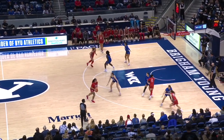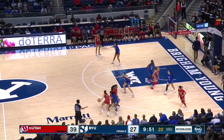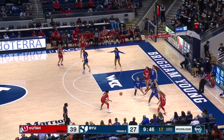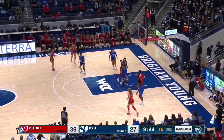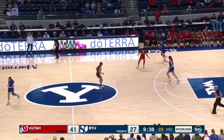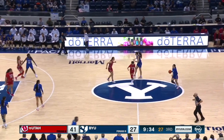They take really good care of the ball — just three turnovers that we were talking about in the first half for Utah. So many players that can handle the ball, right? That ball control is not falling on the shoulders of just one player like you see with BYU. Just a really, really tough make by Alyssa Peely, who now has 17 points.